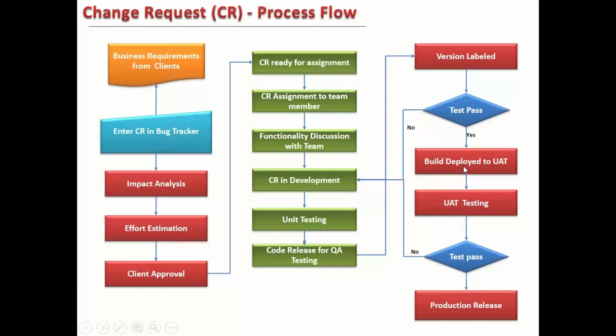Okay. So once it is deployed to UAT, we are going to do testing again. We will check whether the test is passed, then we are going to release to production. If the test is failed, again we are going to keep it in the development process. Okay. So I will share this process flow also with you.